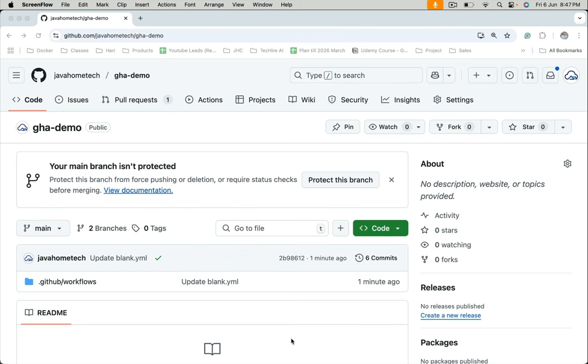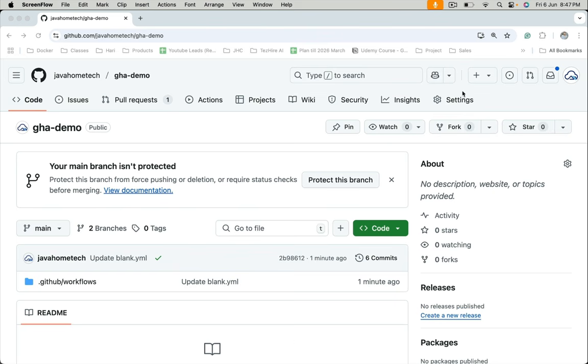I need password or API token for logging into the registry, then pushing image to that registry. Here, where we should store the password or API token, because it is sensitive information that must go inside secrets. So what happens? GitHub stores this secret and encrypts it. Even if you try to print secrets in a workflow file, it will mask it. It will not print as it is into the logs.